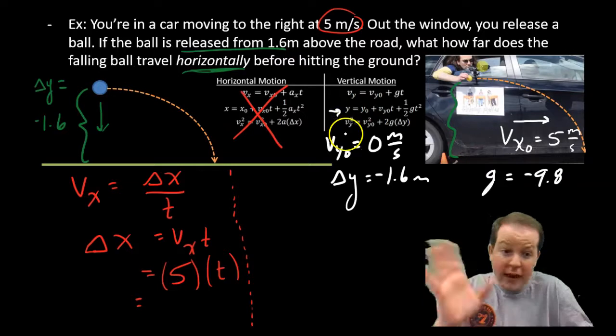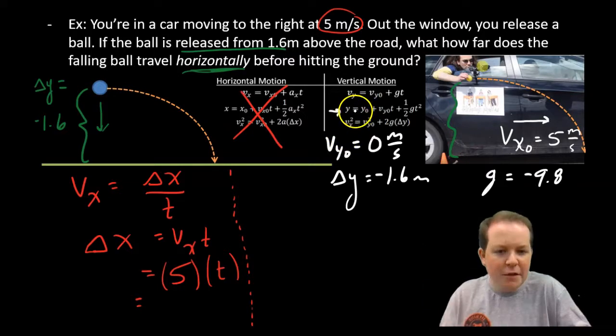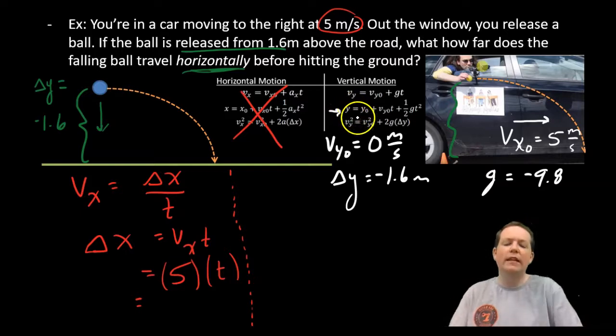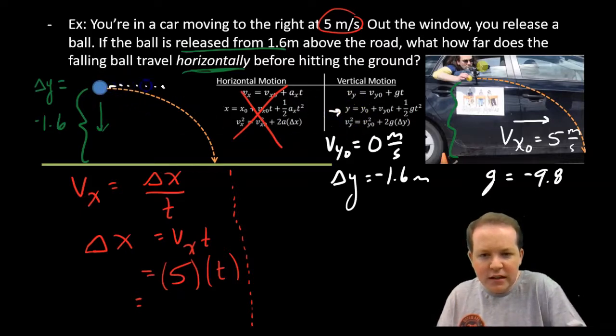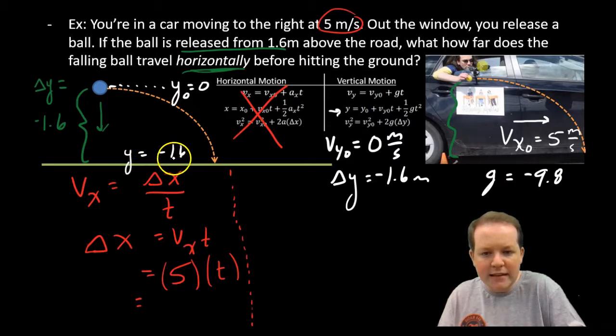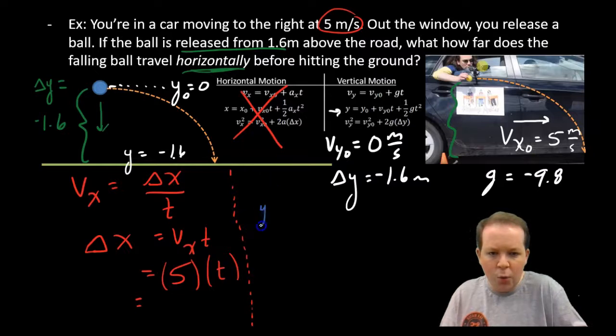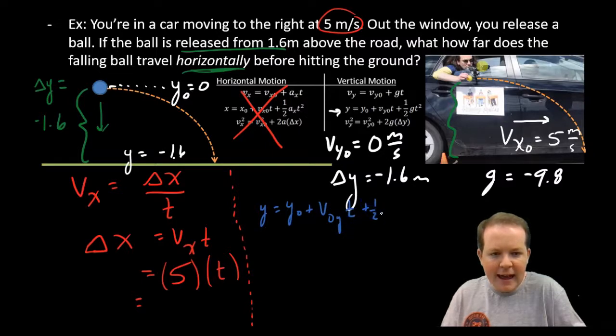These are the three things that I know in the vertical motion. So which equation do you think I could use to calculate the time? It's going to be this equation. You might not know right away. That's okay. These are tough. But it ends up being this equation, because how far does it end up? It ends up falling minus 1.6. Let's say where it starts is at y equals zero, and therefore y is equal to negative 1.6. So let's use this equation.